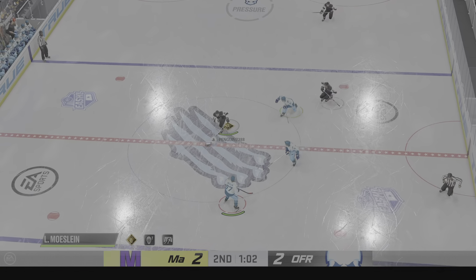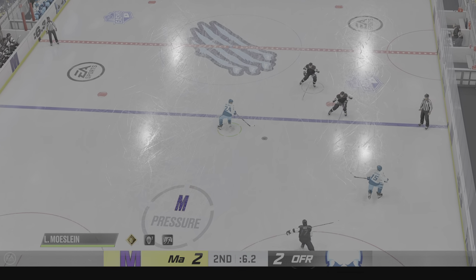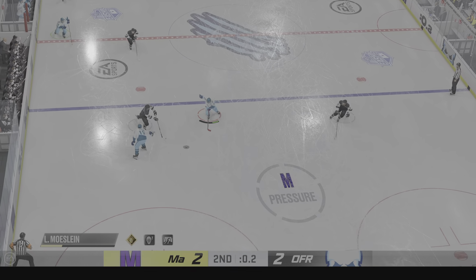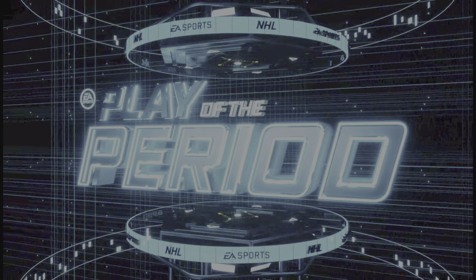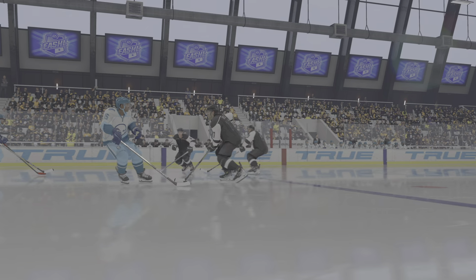The 360 with the puck, and he puts it anywhere but where he wanted it to go. Coaches often measure scoring chances, and he does a real good job to get to that spot, but he will be disappointed — it's so difficult to get there, and you want to convert when you do. There's the horn. Two periods down, a third period to go. Stick around and join us for the drama next.